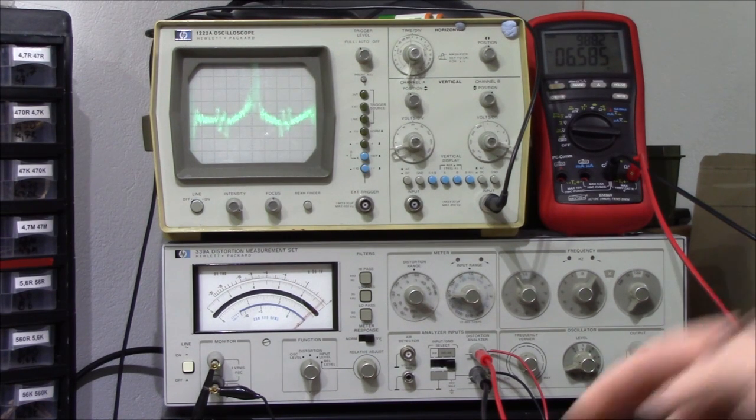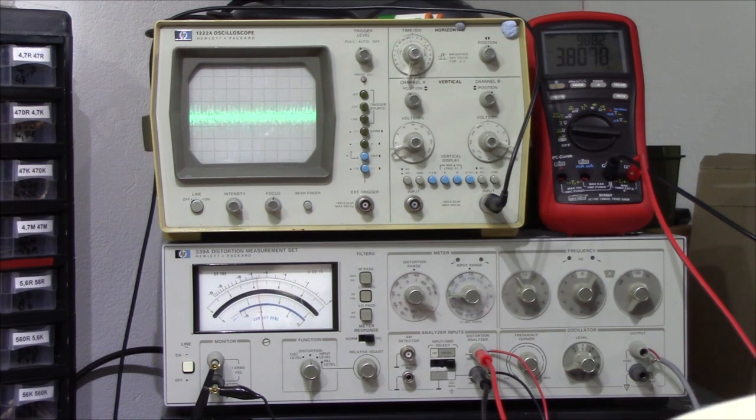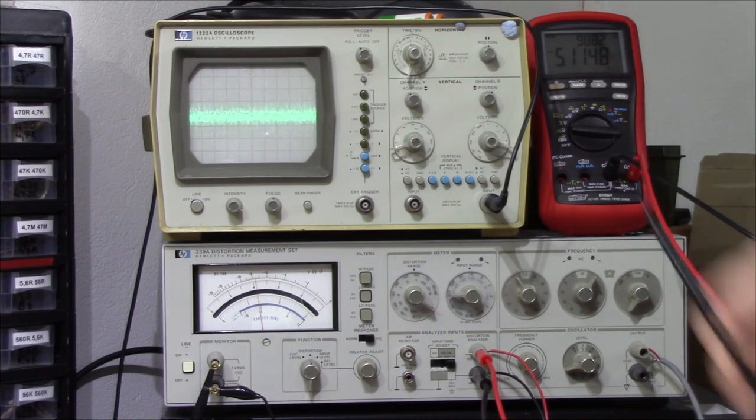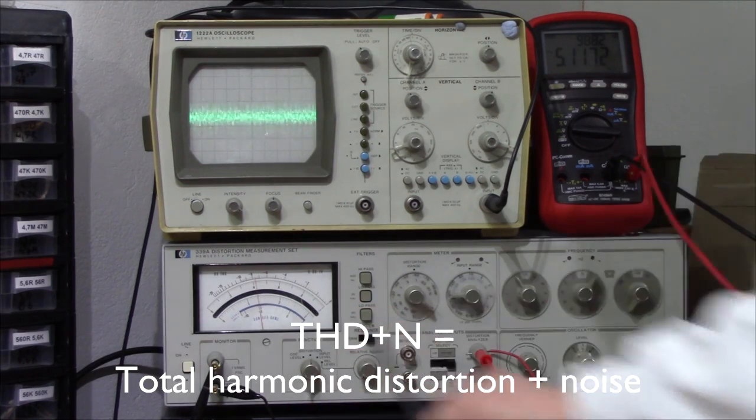However, since this is a 12 volt amplifier, it could be specified for 4 ohms. So I'm going to switch the load into 4 ohm mode. Now it's in 4 ohm mode, and we're putting out 3.7 volts. When you're using a 4 ohm load, you'll have a lower voltage but a higher current flowing through your speaker. If we turn it back up to 5 volts, we'll be putting out about twice as much power, or 6 watts, as we did in the 8 ohm load. And it's clearly doing 6 watts into 4 ohms just fine with about 0.04% THD plus N.